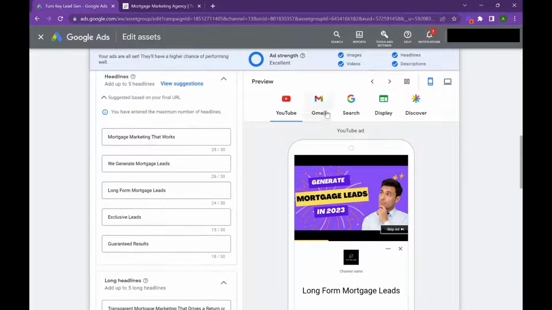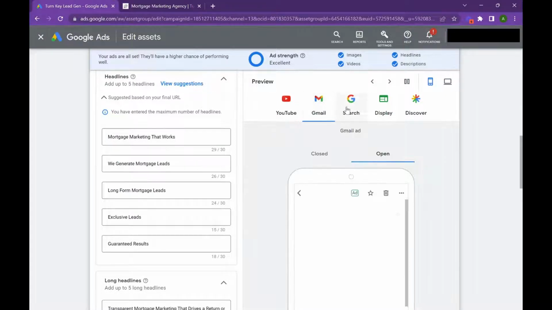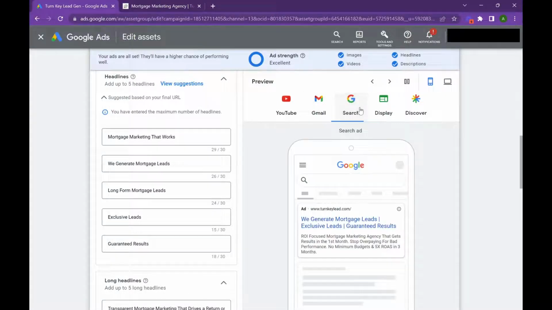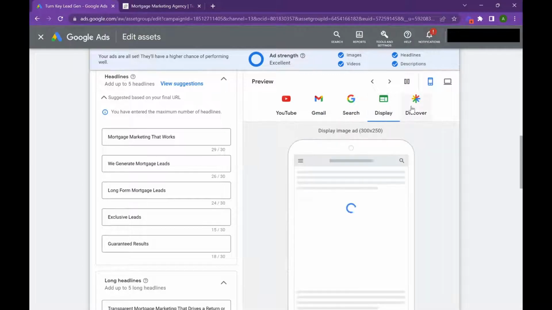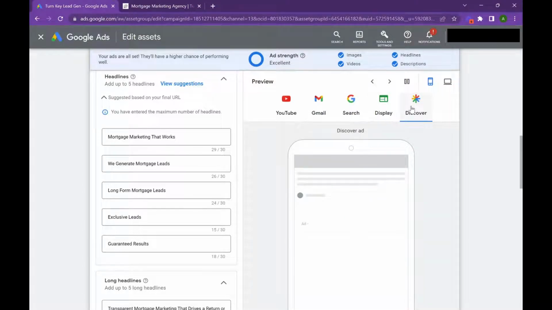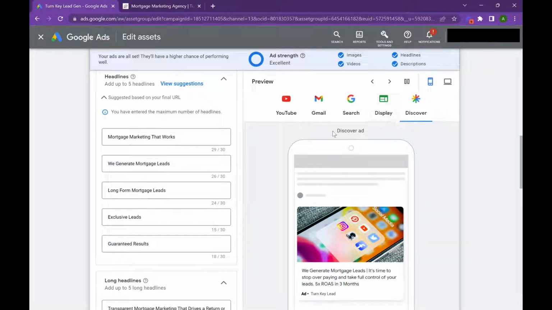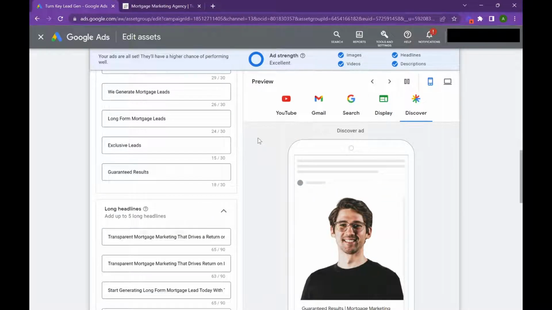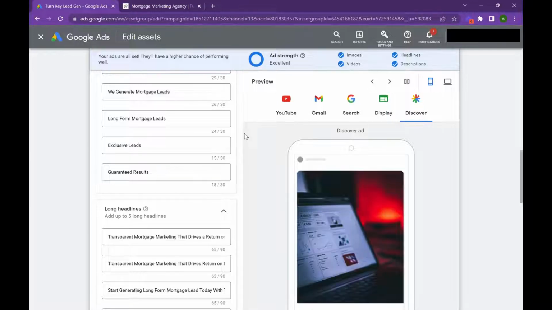And you can easily just scan through it right here. YouTube shows you the Gmail format, search format, display, and then discover, right? Google's really shifting more towards omni-channel marketing in one campaign. So this is supposed to really help fill the gaps of where your users are really looking, right? Not all of them are always on search. They might be on YouTube or things like that.